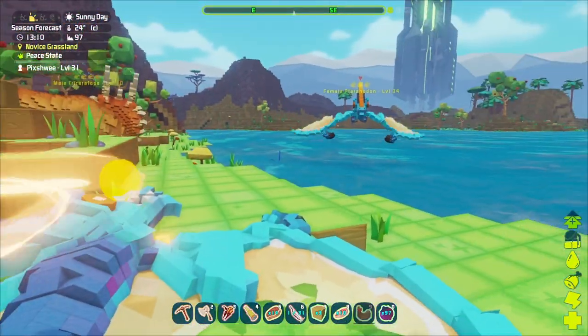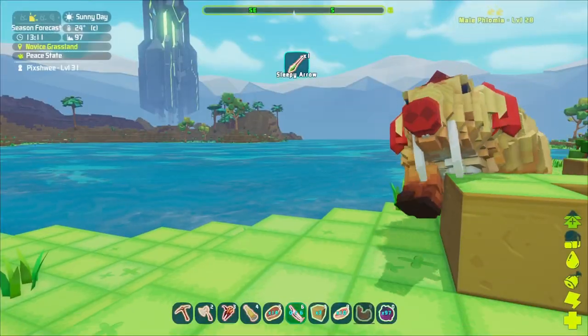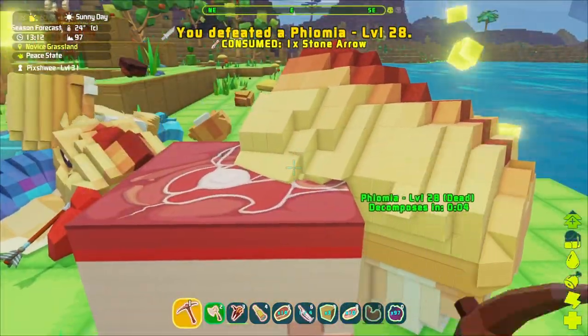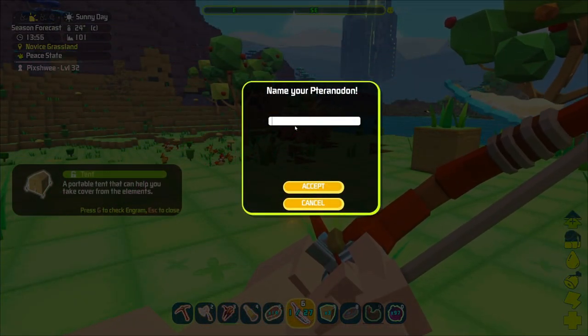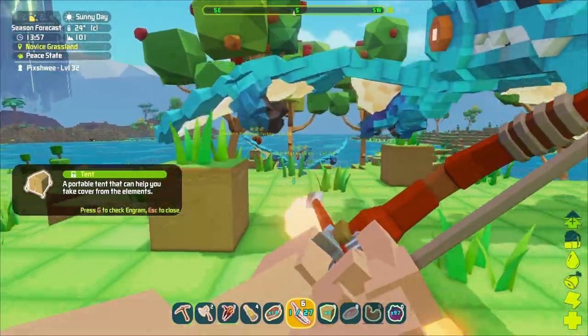Whew, perfect. All right, let's go ahead, put on the normal arrow, because I think the normal arrows do better headshot damage. And we can go ahead and do a bit of that. Whew, all right, we're gonna get a Flappy back. Yay, we have a new Pteranodon. All right, well, you know what? I guess if I'm going to be doing a little mini-series on this, I'll let you peeps name him.